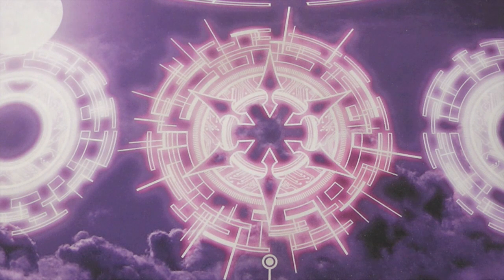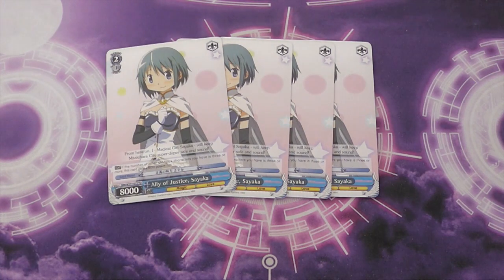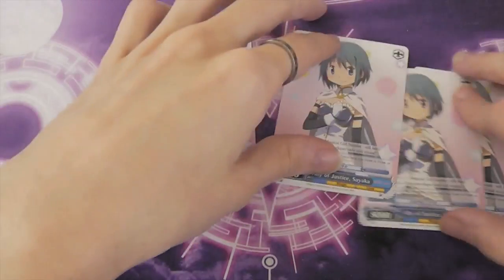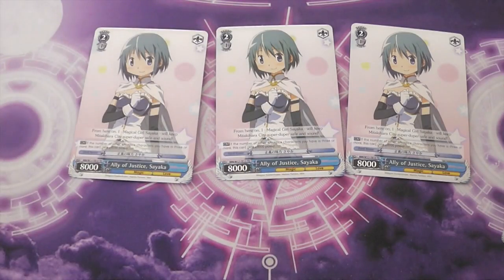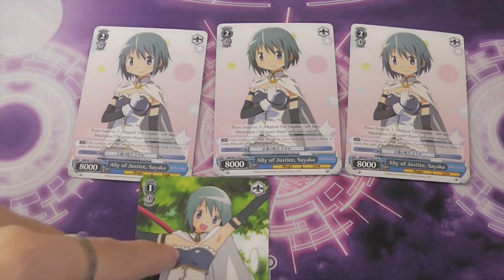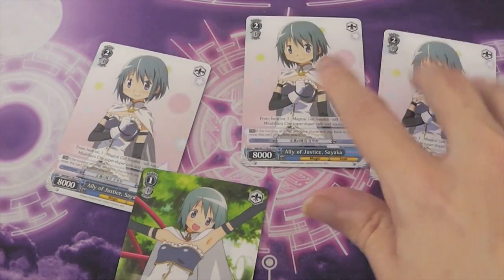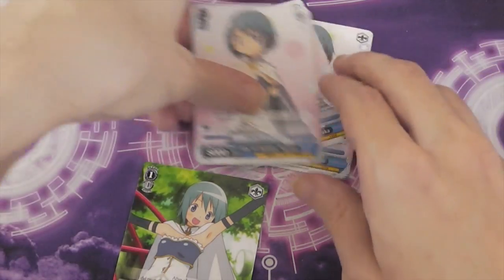Moving on to the level 2s, and there aren't many in the deck, to be quite honest. The main one is this one, Ally of Justice Sayaka. She's a level 2 with a cost of 1, 8,000 power. Continuous ability. If the number of other magic characters you have is 3 or more, this card gets plus 1,000 power, so it becomes a 9. It's very good. So just for the sake of example, if your field happens to look like that, they would all be 9,000 power before the assist, because there are 3 other magic characters even.